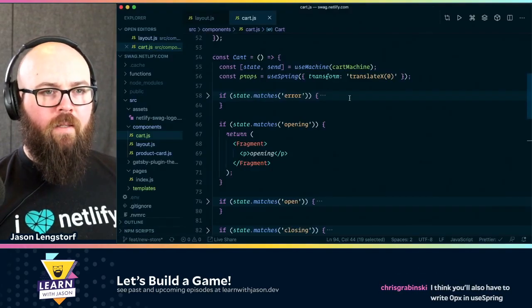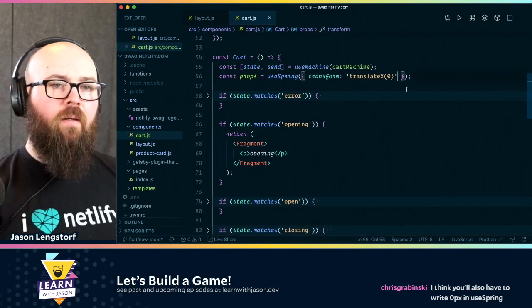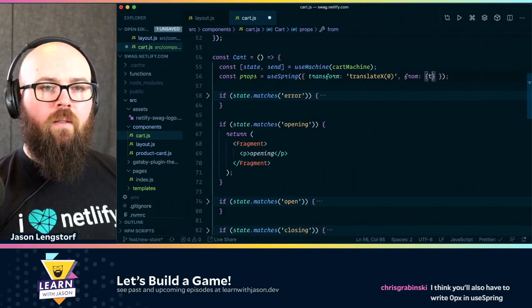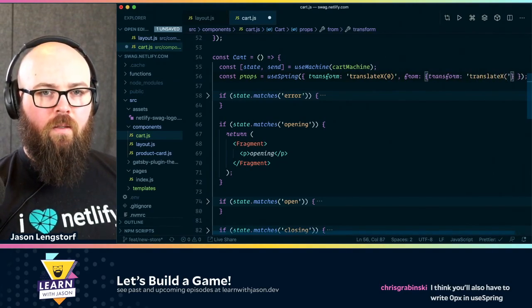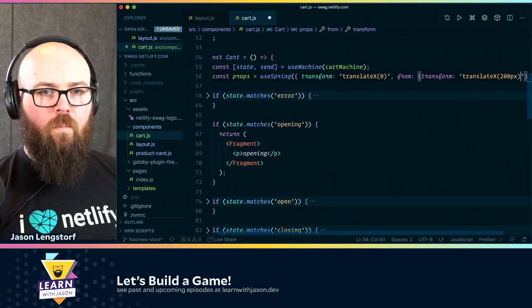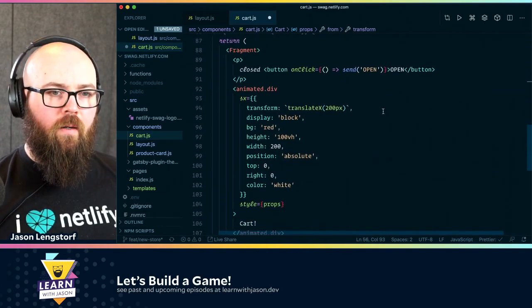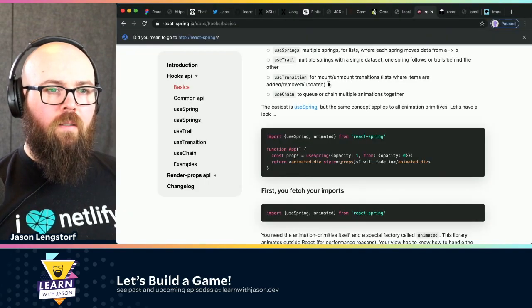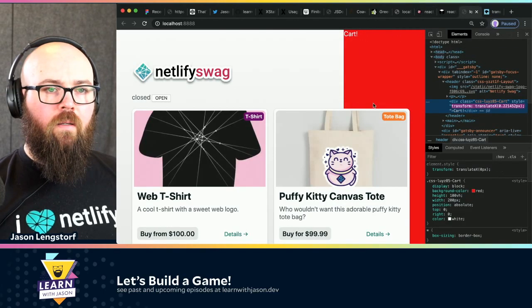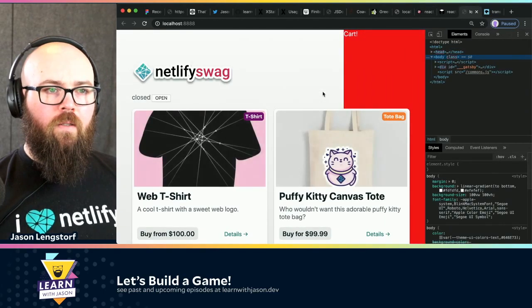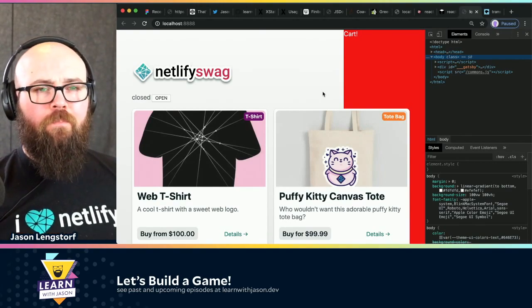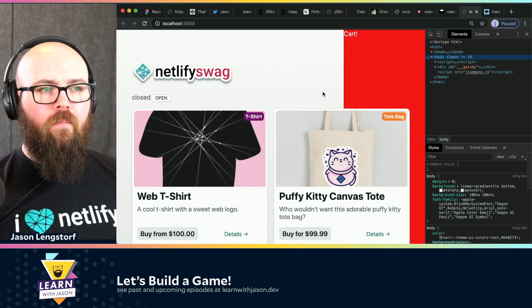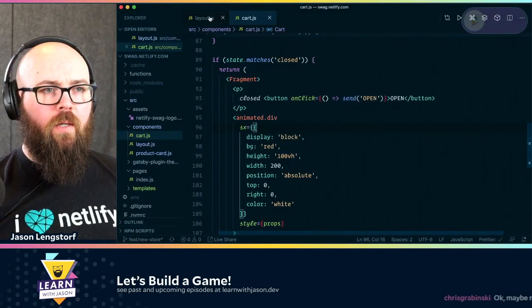I think I might just have to tell it to do it in the from: transform translate x 200 pixels. Okay, and then I can take it off down here. Okay, so that's better. Yeah, that's fine. That's what we want.